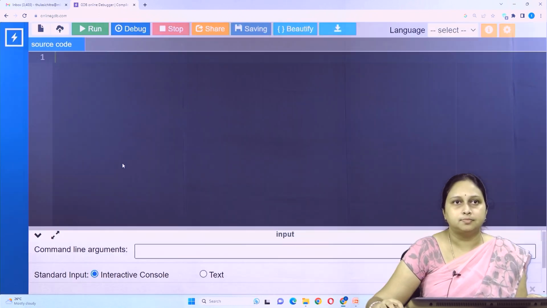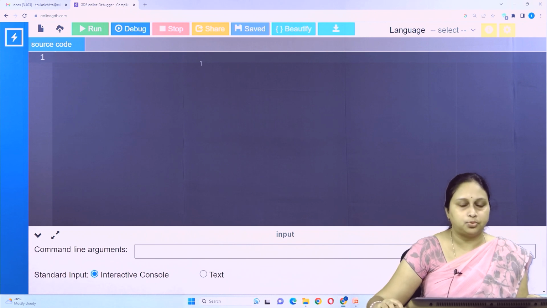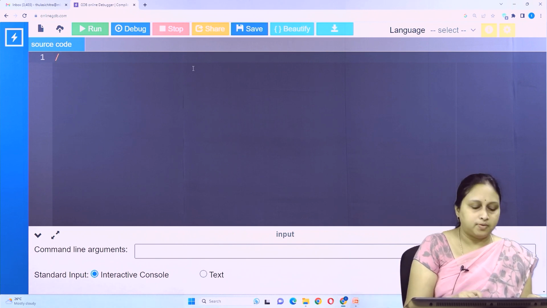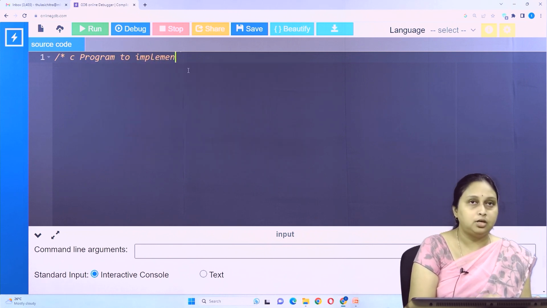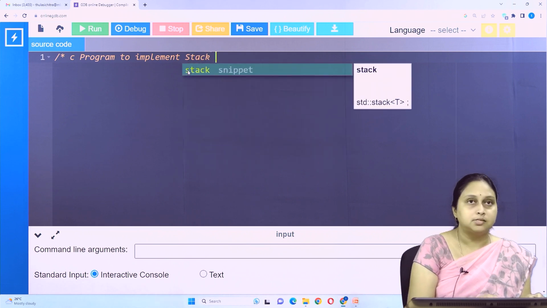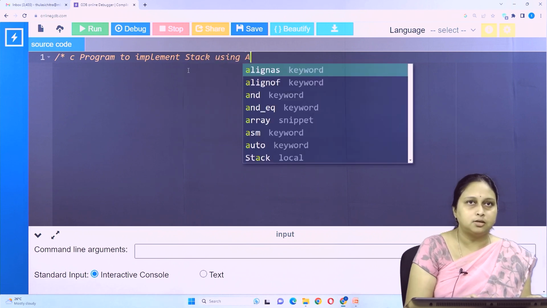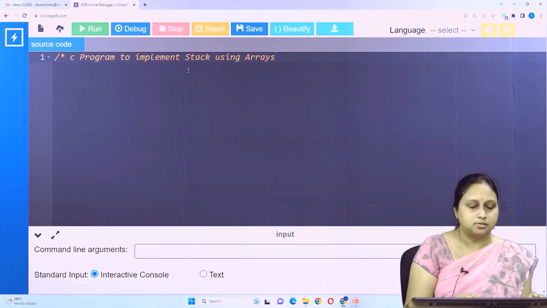Save it. Now start doing the program here. I am giving in comments here, C program to implement stack using arrays.